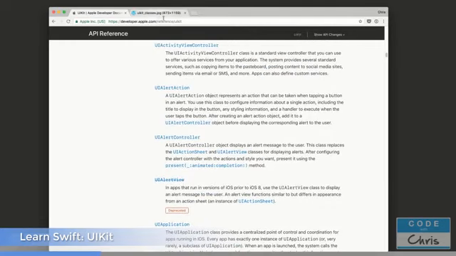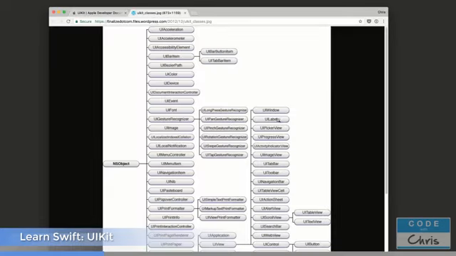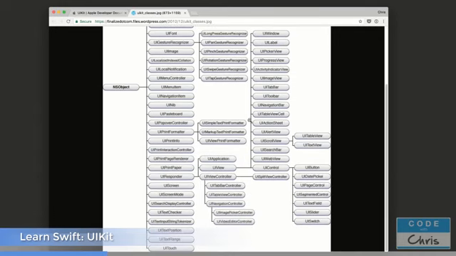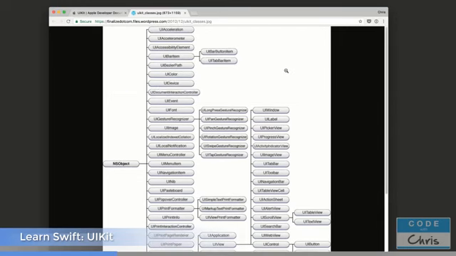But I did a Google search and I found an image. I'm sure this is not the complete UIKit, because this image was from 2012, I think. Yeah, you can see here in the URL it's from 2012.